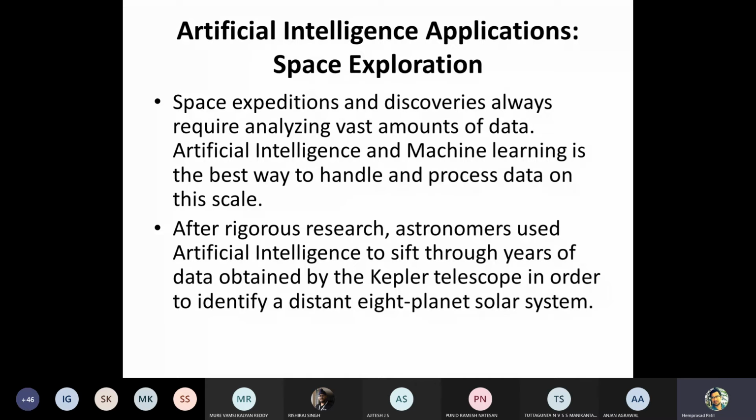Another thing is, say there is some space mission on Mars, suppose, and someone is sending images from the Mars surface. Those images are of very high quality. So we need to analyze those images. We can use machine learning over there to analyze and to learn from those images.